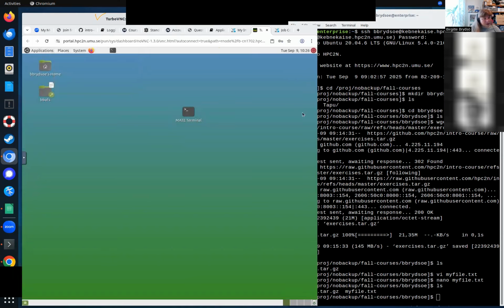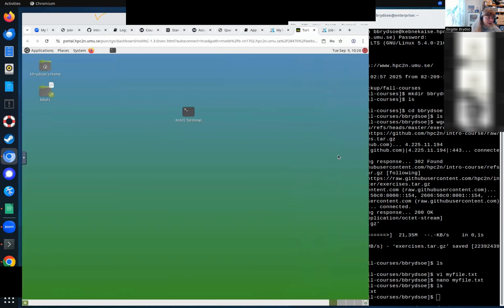Allow. And now you are in something that looks like the ThinLinc. But the difference is you are now actually on a compute node. So anything you run there and not on the login node. So you could open a mate terminal.